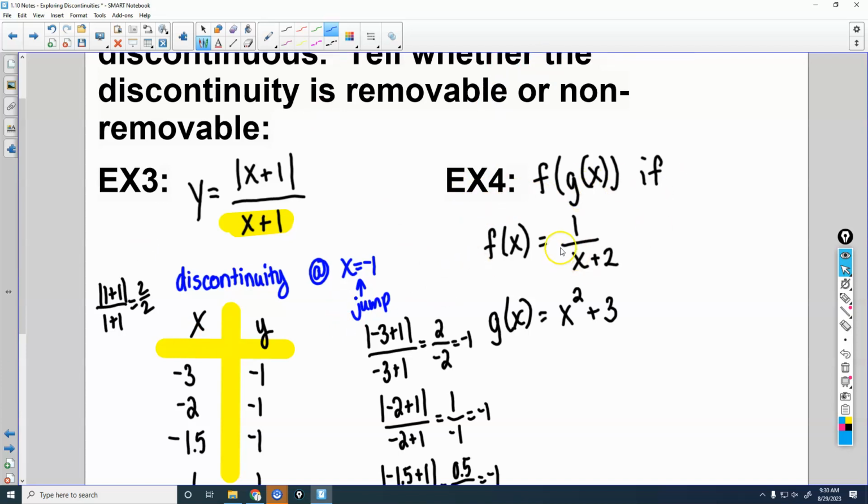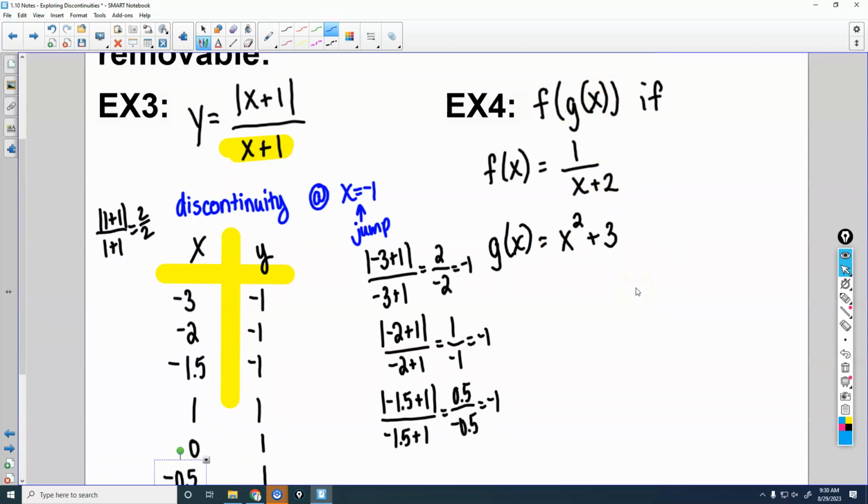All right, let's look at 4. This is a composition of functions. We got to take G and plug it into F. So whenever you do these problems, and we did some of these in pre-cal, you got to consider the inside first. Because if the inside is undefined, then f of g of x can't be defined there either. However, our g of x is just x squared plus 3. Do you have any discontinuities on x squared plus 3? Just a quadratic, right? It doesn't have any holes, it doesn't have any asymptotes, it doesn't have any jumps. So it's just a quadratic. So this does not have any discontinuity.